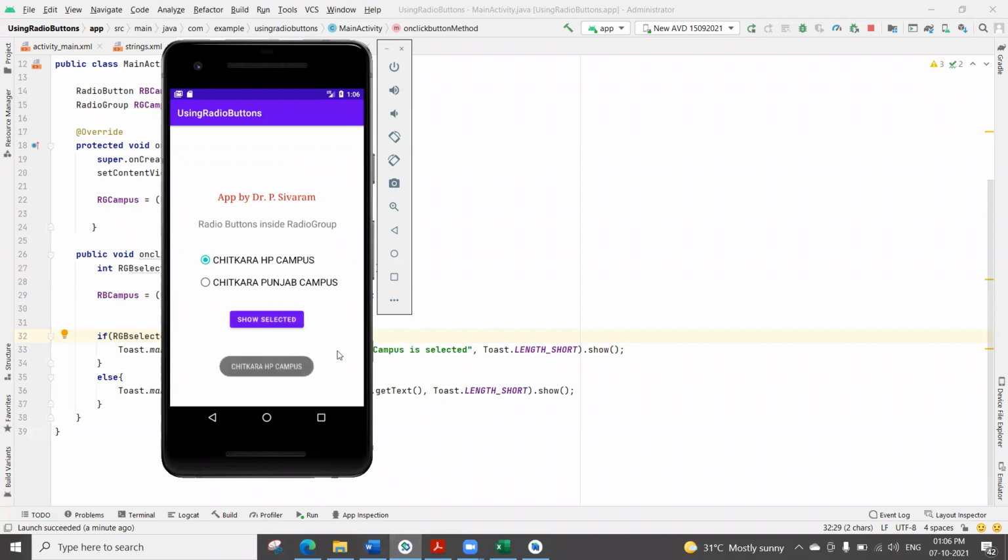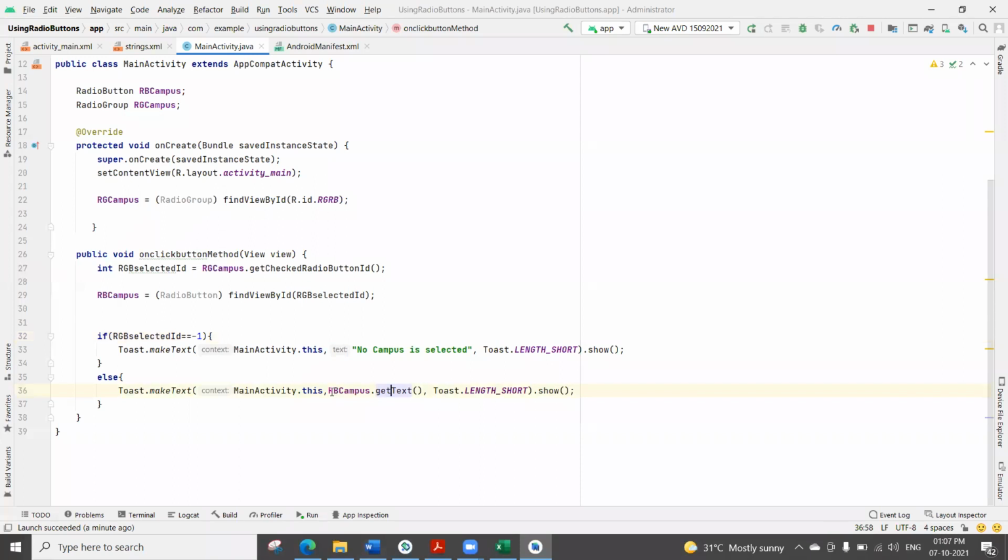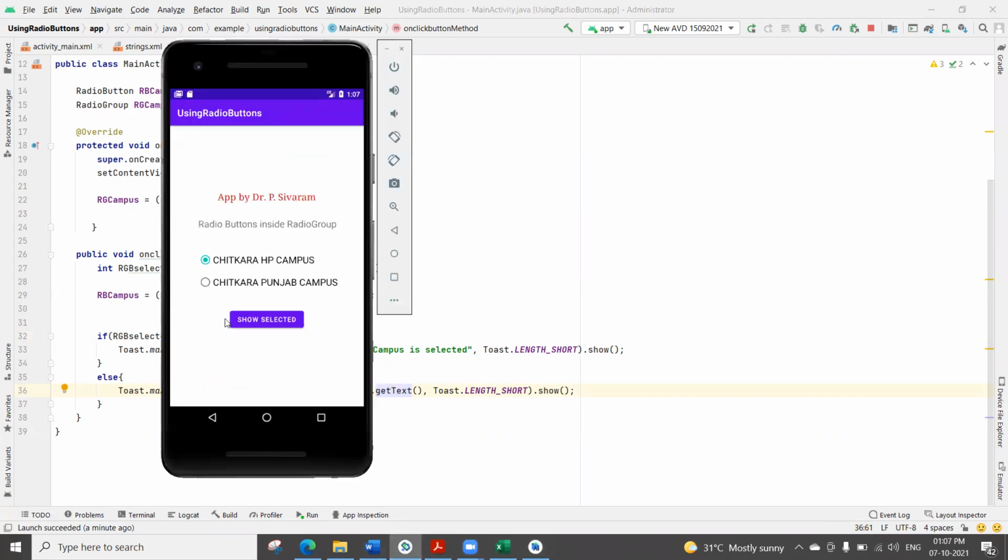Now, Chitkara HP campus. Based on the text we provided on the radio button, that is fetched through RB campus, the radio button, and getText. Again, we select this and show selected.